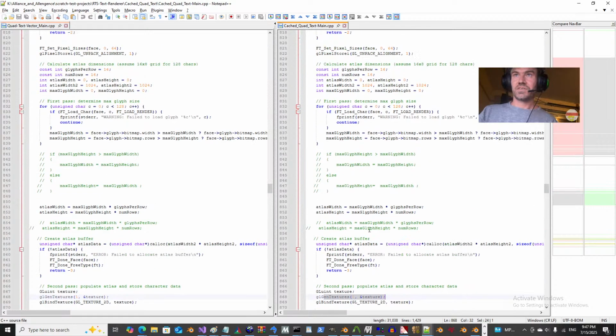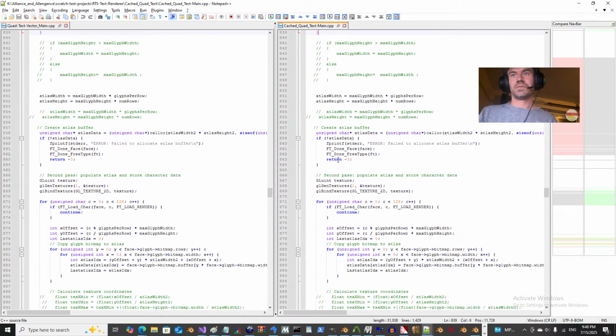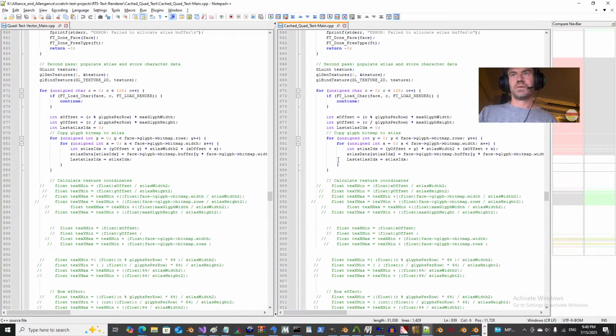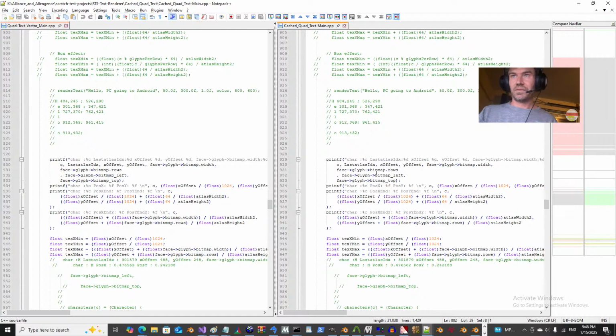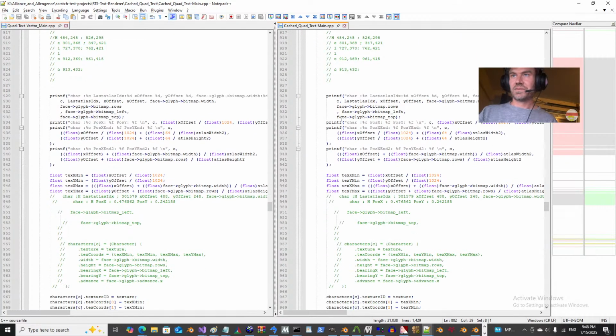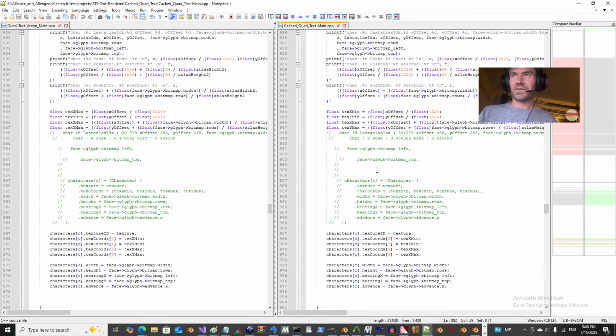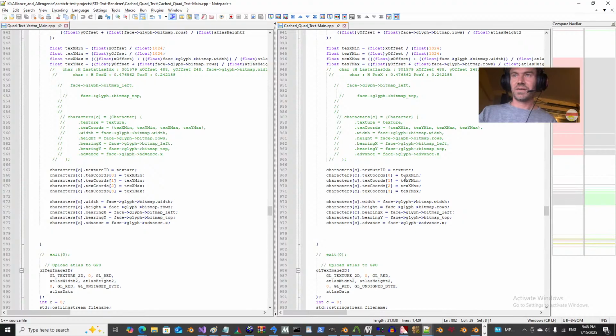I generate the texture after I collect all the glyph faces, then loop through all the glyph faces and atlas them. Then I print everything, make sure everything's right, put breakpoints, and then put them into the texture coordinates.